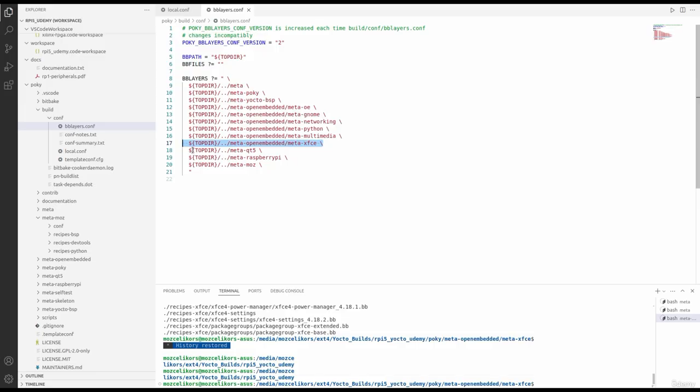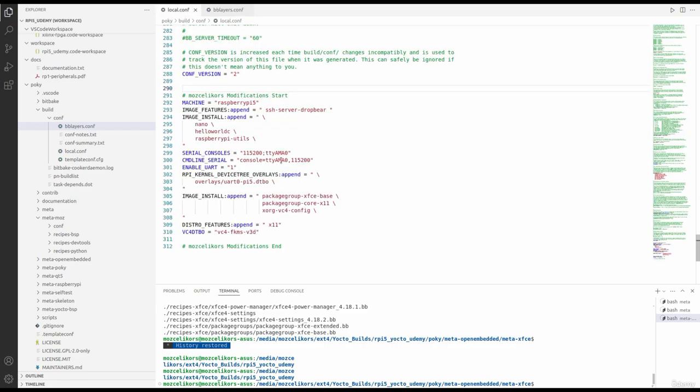So first thing I want to do is get rid of this layer, save this file, and also we have this Qt5 layer we experimentally added, so let us also get rid of this one and go to the local conf, and simply what we can do is comment, I believe, this, and that will be it. So these were all the things that we did in order to add the XFCE support.